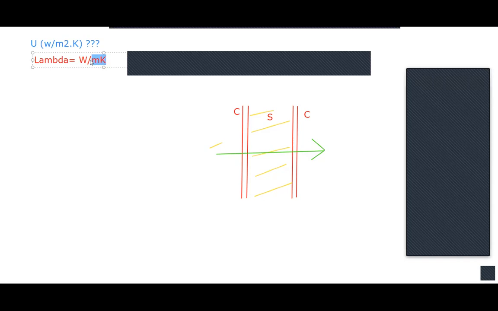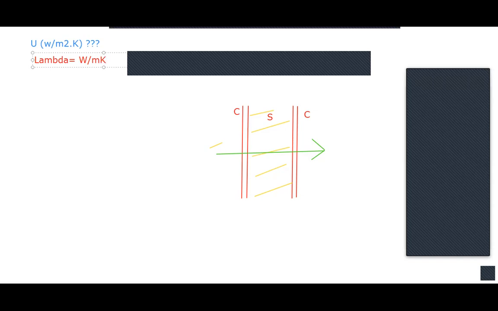And 1 Kelvin is 1 degree. Yes, exactly. It's the same as Celsius, but in physics, when we speak about change of temperature, we speak in kelvins. It should have the same meaning if you write Celsius instead of Kelvin, but you never see it in physics. So it's Kelvin.